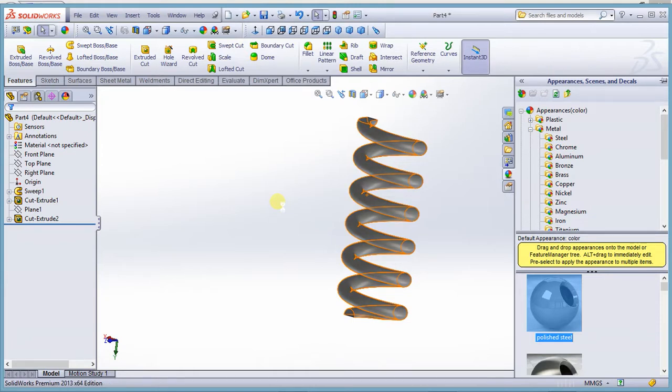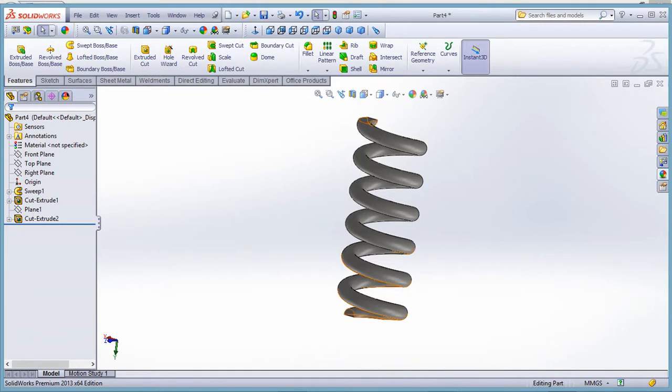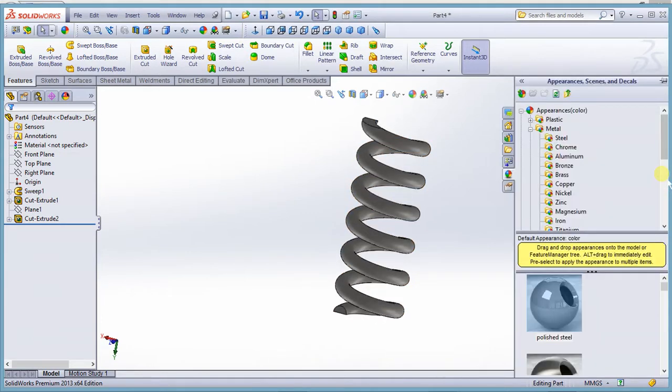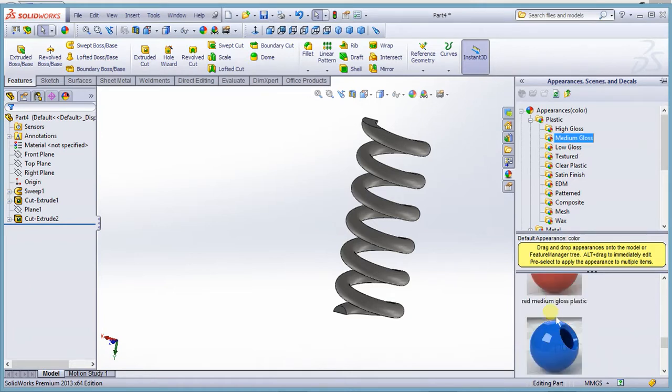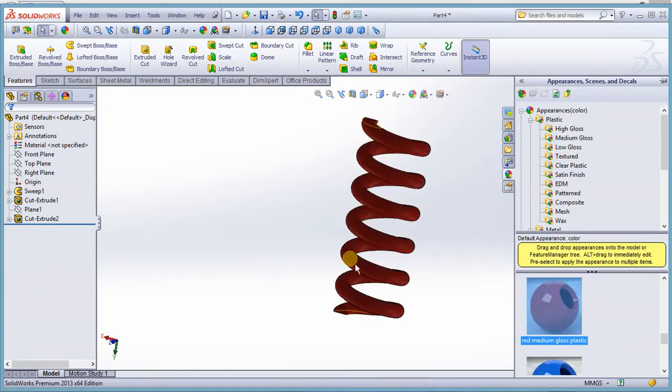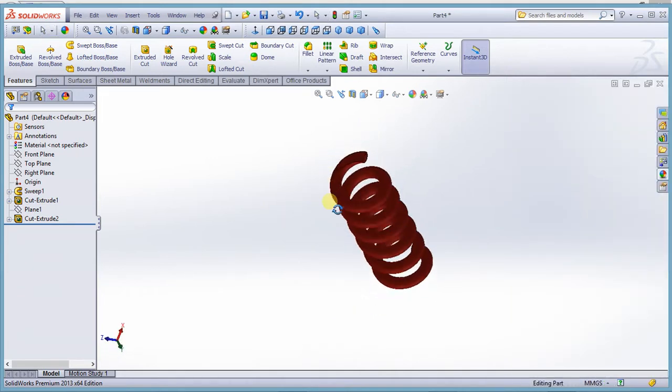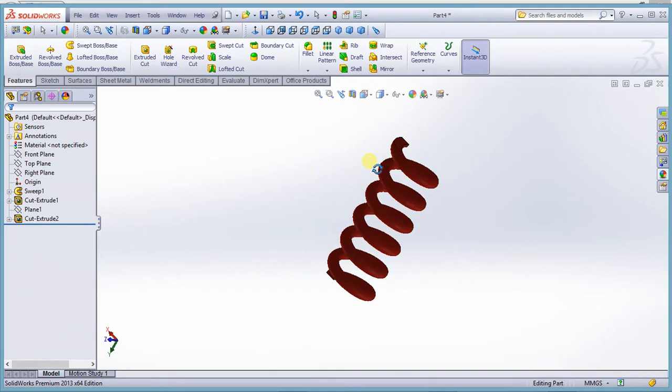Now we are going to coat this spring with plastic. Come to plastic, medium gloss, go down. This red, so we'll click on that red to apply it. Now it has applied.